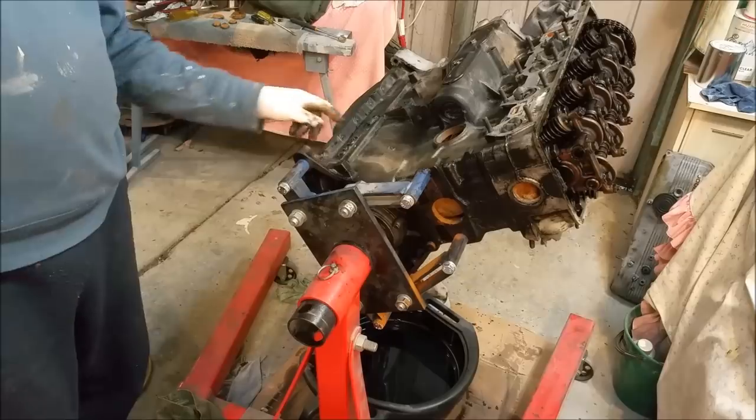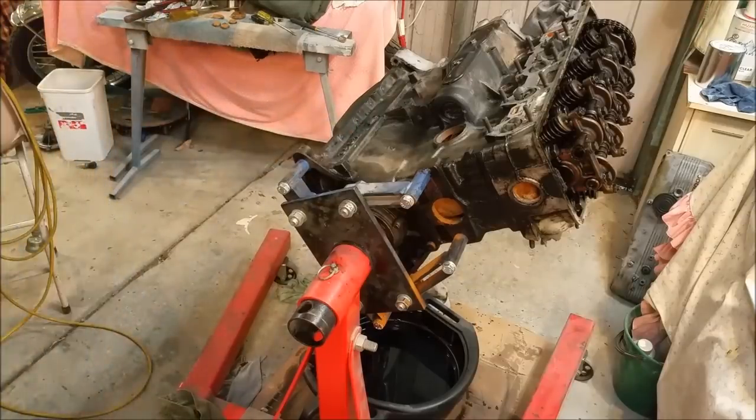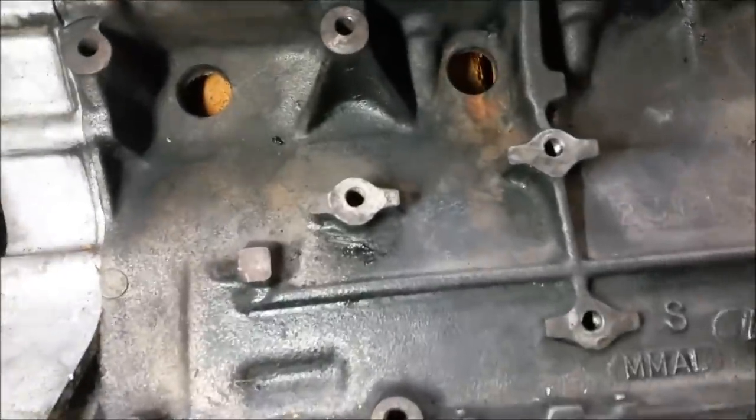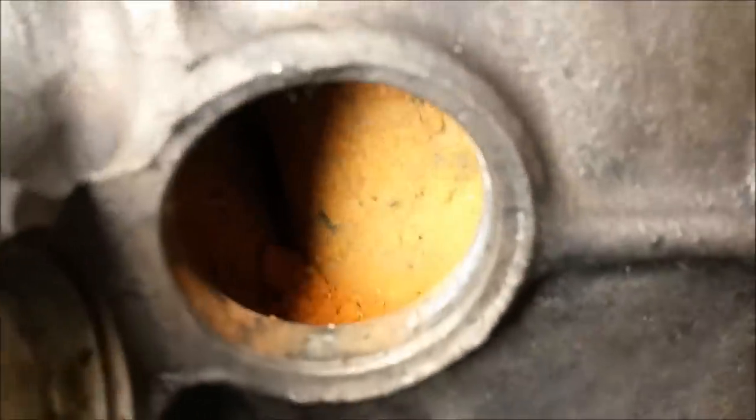So, next comes the arduous task of cleaning this a bit more, because it's still really, really grotty. Ah, dear me, we're still cleaning. Look under there, it's still dirty. Now I've got a light, you might be able to see all the crud in there. See all the dusty stuff down there, I want to get that out. Yep. And down there. And of course in there between the liners. Can you see? Hang on, maybe if I move that, see that muck down there.